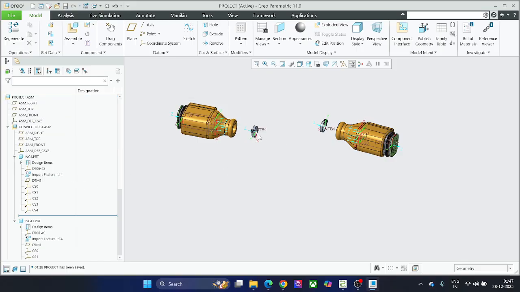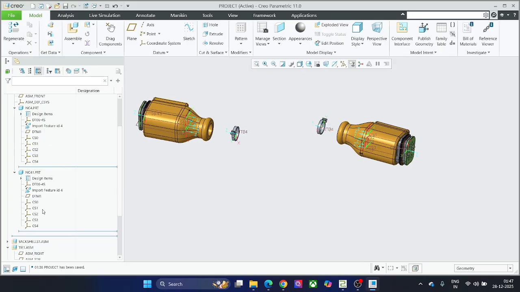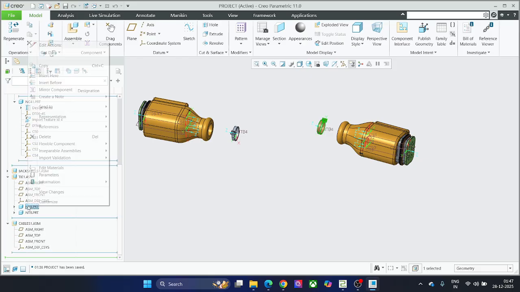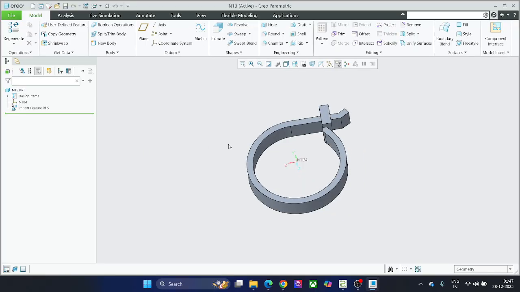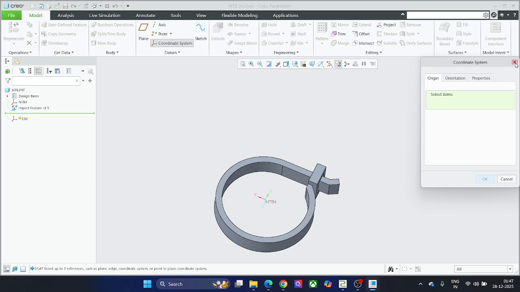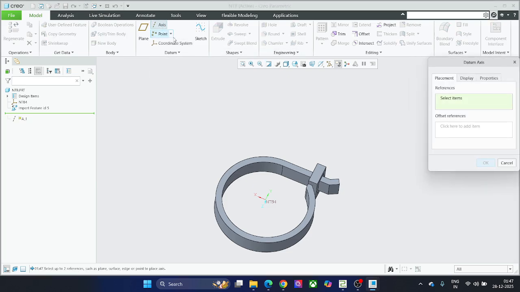Similarly we need to create for the tie bands as well. For the tie band, I will open a separate window and create the reference axis.